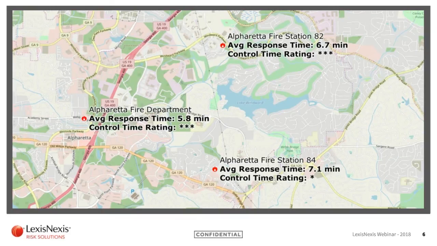There are about 1 million fire events reported to FEMA each year. Certain factors like average fire response time are key. They are an important factor in predicting loss. This is what the data looks like for 3 fire stations for the Alpharetta, Georgia area. I chose this because this is where LexisNexis's home office is, so it's relevant to a lot of my coworkers. These are 3 different fire stations inside the same fire district, but you're actually seeing marked differences. They're small, but they are significant differences in terms of response time between these different fire stations, all of which, by the way, are on average worse than that 5 minutes that we previously talked about.